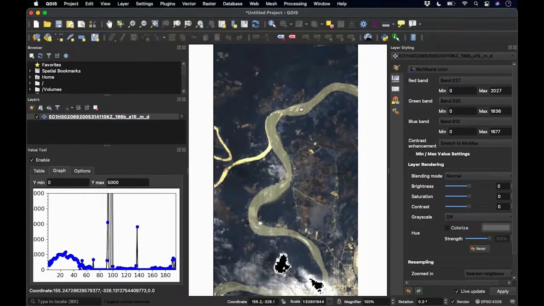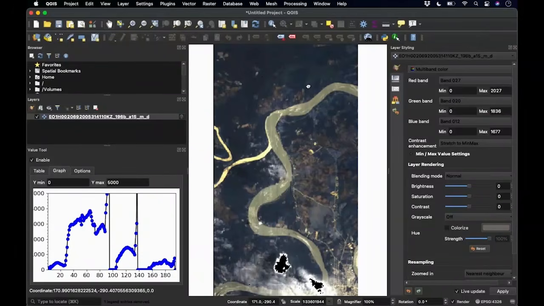So this is a really cool way to start exploring what spectral profiles you can expect from your imagery, and whether or not there's a way to differentiate between different, say, vegetation types based off of that spectral profile. That's definitely something that you can get a little bit more in depth with, but for the purposes of this training, we just wanted to show you a really quick and easy way to start exploring what some of those spectral profiles look like. And with that, I think I'll hand it back over to Amber. Amber, back to you.